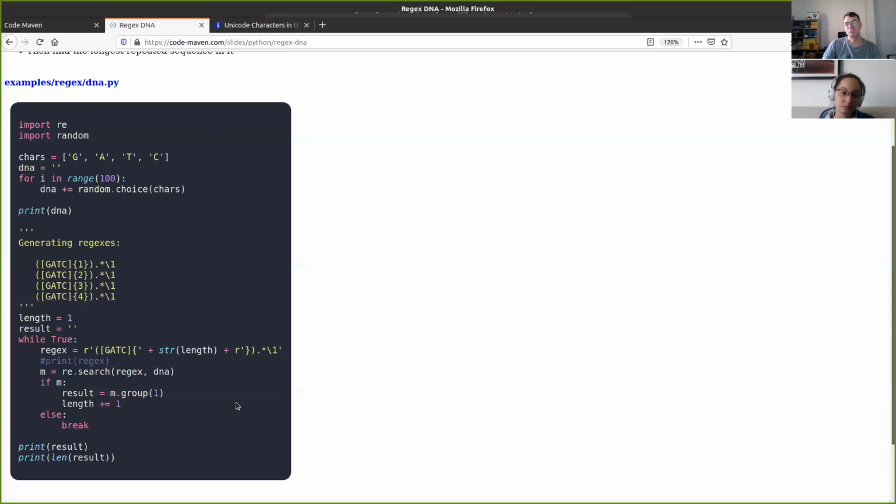Okay? I don't know. I came up with this example long time ago because I found it interesting and I don't know how useful these things can be. But I wanted to show also that you can build your regular expressions on the fly. I mean, put them together and then it's just a string. Okay? Yeah.